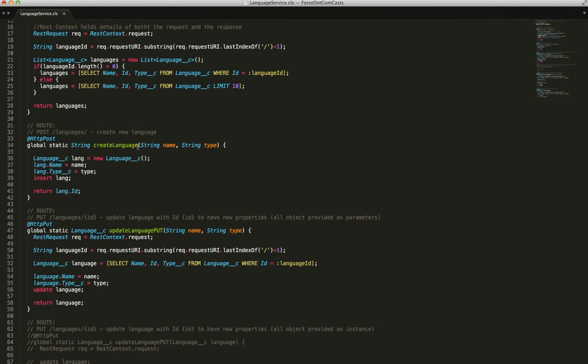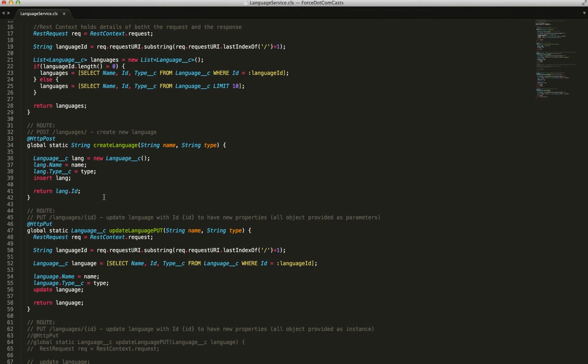And what you'll notice is in this method, we're passing parameters in. So much as Apex, and Apex REST, is very good at serializing items that we return into JSON, it's also very good at deserializing parameters in the request body out of JSON and into Apex parameters. What's really important to know is that when you're passing these parameters in, as we'll see in a minute, it doesn't matter what order they're passed in, just as long as they have the correct parameter name. So all this method is going to do is take a name, which is a string, and a type, which is a string, and it's going to create our new language and return the ID.